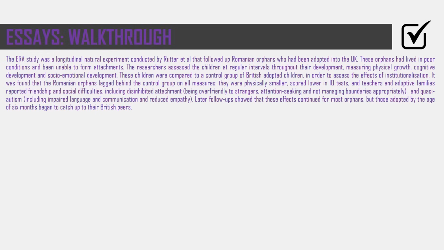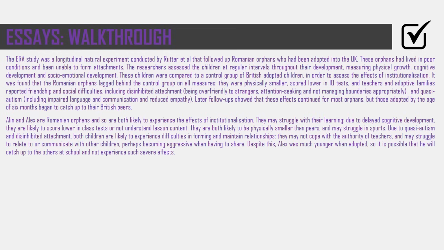Okay, there's quite a lot going on there. I'm happy with that as a knowledge paragraph. I've covered research, I've covered the procedure and the findings, with a focus on the effects of institutionalisation. So I need to do some application now. Alan and Alex are Romanian orphans, and so are both likely to experience the effects of institutionalisation. So I'm introducing why I can apply my knowledge to these children. Okay, so what are the effects? They may struggle, and here, by the way, I'm not just repeating the knowledge.